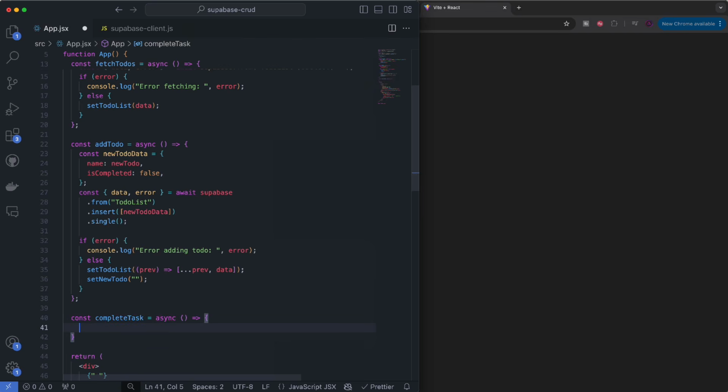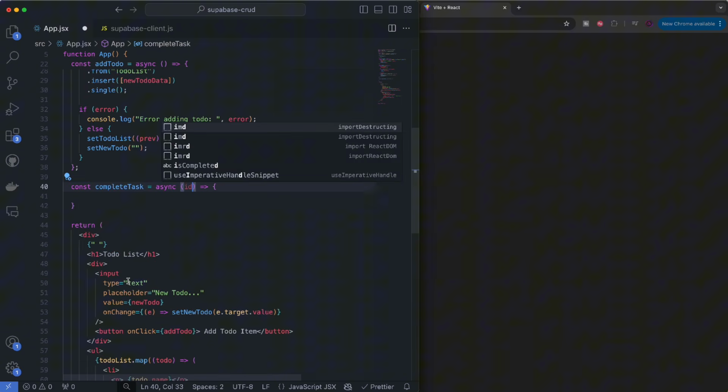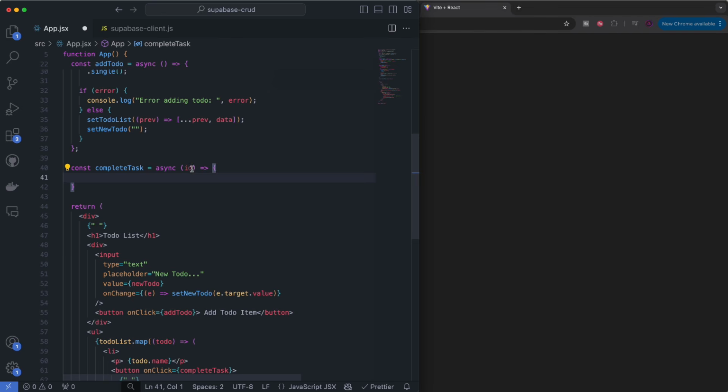And this function is probably going to require the ID of the to-do item. So I'm going to put ID over here. And we also want to know if the current item is completed or not. So I'm going to come over here and pass the isCompleted.